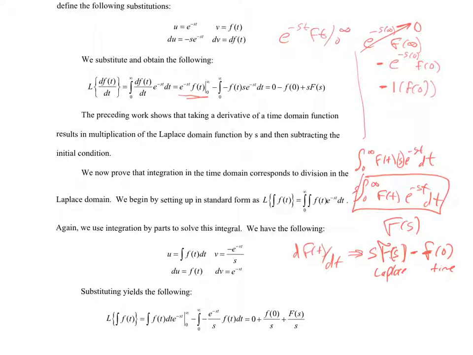So what we do is we take these time domain functions, these f of t's, that have derivatives that you have to take and integrals, and we convert them to the Laplace domain, because as we just saw in the case of the derivative, you don't actually have to take the derivative, you just multiply by s. And that's the same exact thing as multiplying in the Laplace domain by s. So I don't actually have to do a derivative, I just multiply by s. And so any of the work that I need to do to solve a differential equation, I just do in the Laplace domain, because I just solve my algebraic equation.